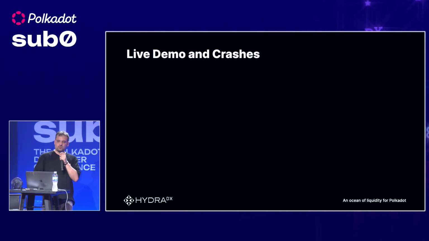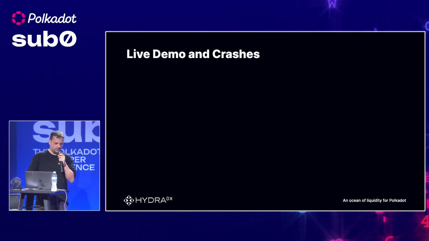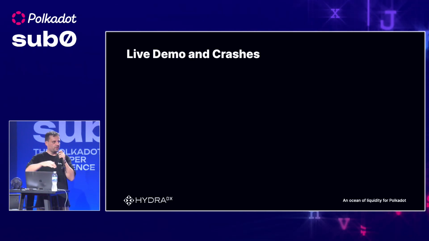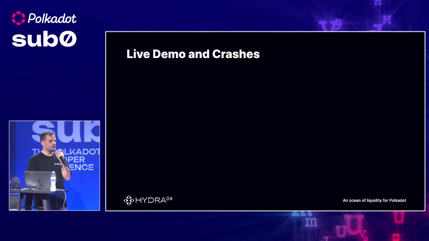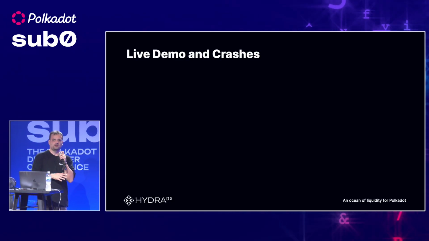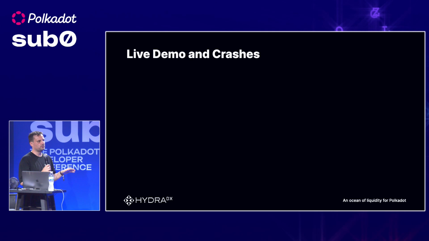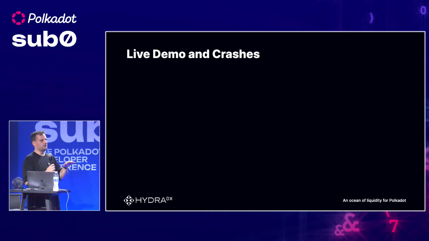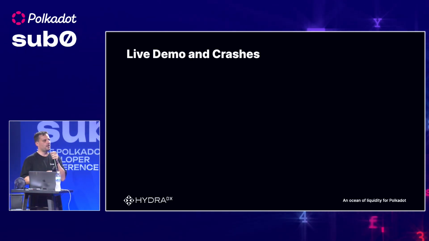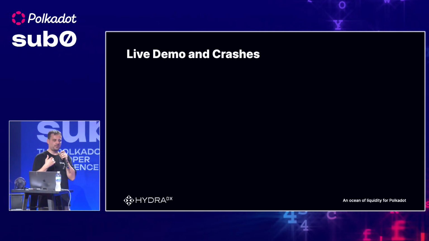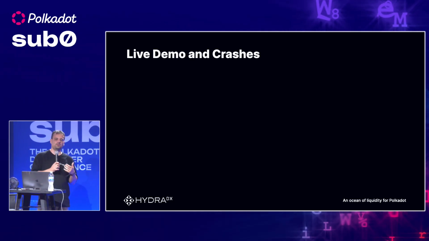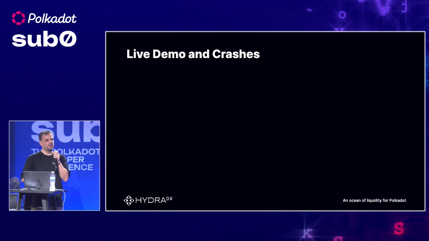But yesterday, when I was preparing this demo, I realized that this machine is not powerful enough to do the demo at the end. So what I want to do is start the fuzzer right now without any prior attempt to run it. So without any knowledge that the fuzzer will have to find an issue in our Omnipool implementation. And I want to demonstrate how long it will take it to find an issue.